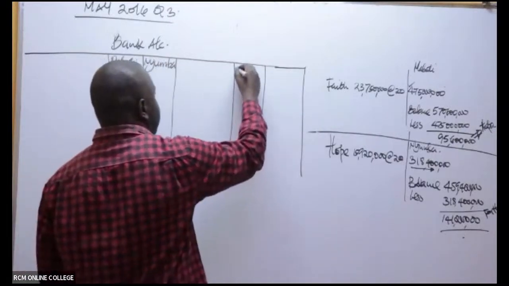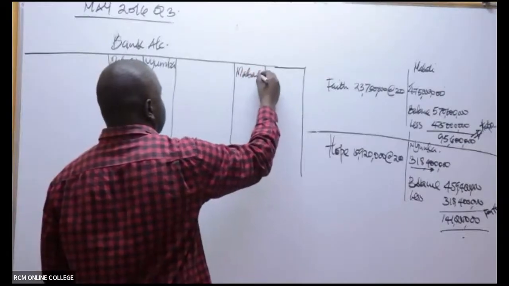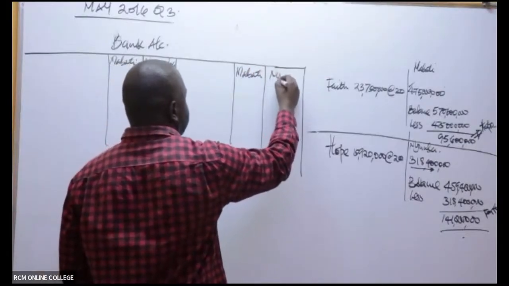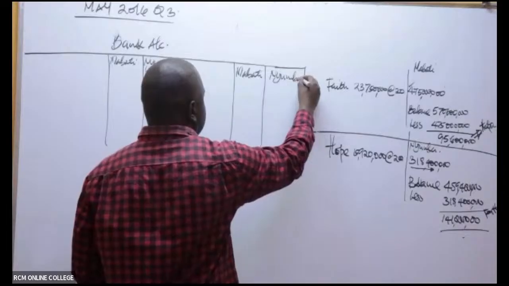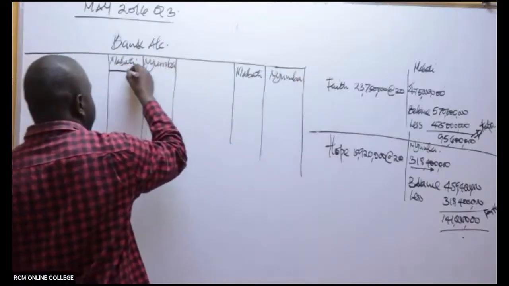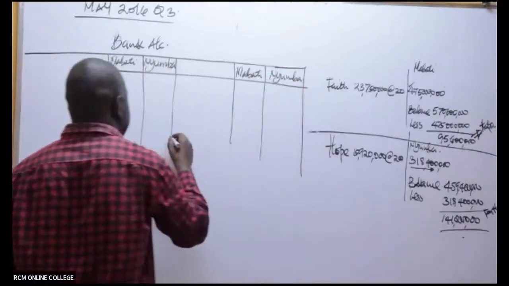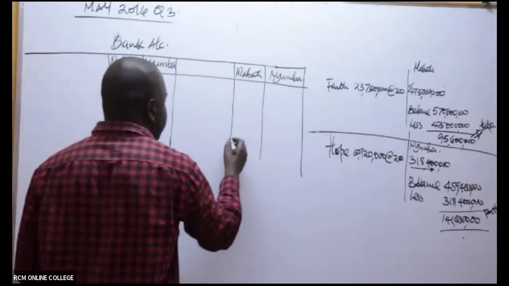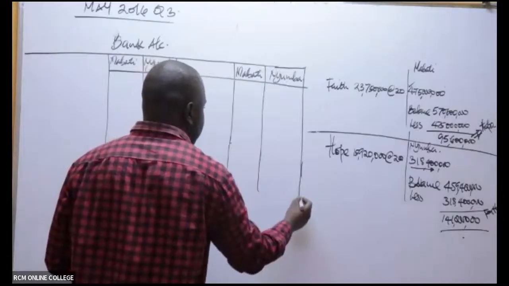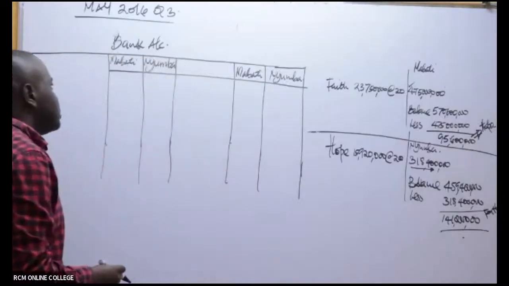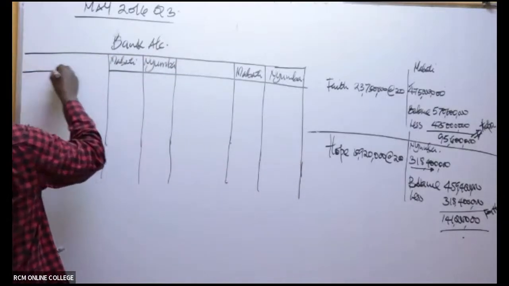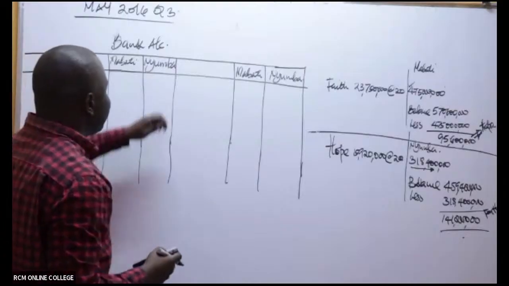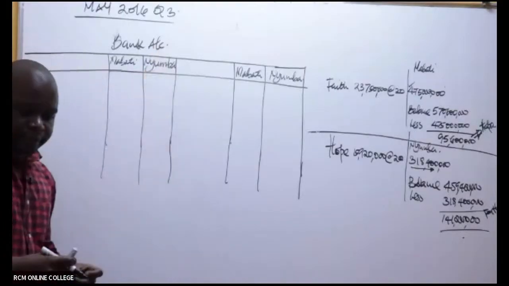So you have in this case Mabati and we have in this case Nyumba. So what will be our balance in the bank for us to take to the balance sheet when you are coming up with the statement of financial position for these two companies? Of course, when you talk about the bank, it is one of the assets.